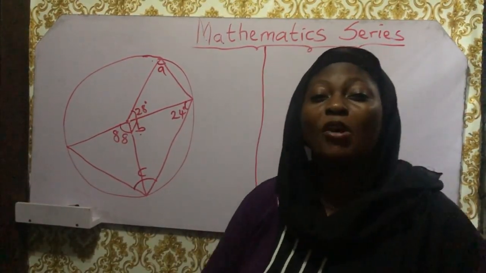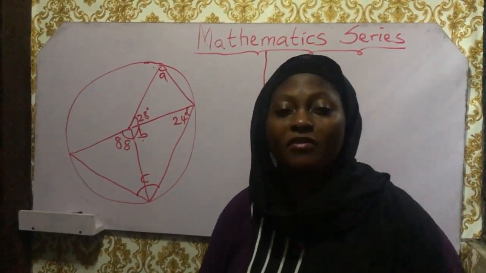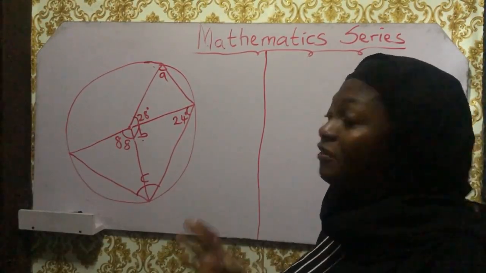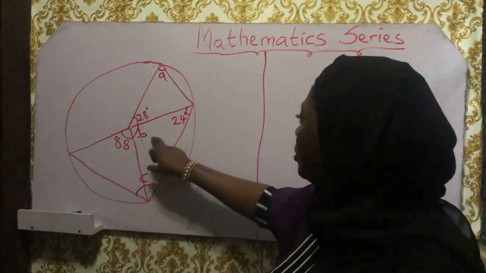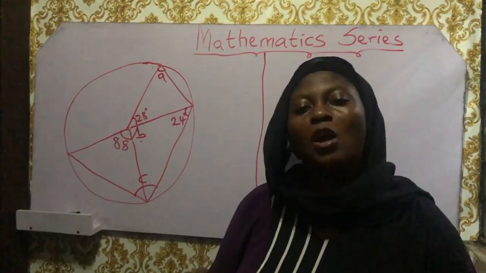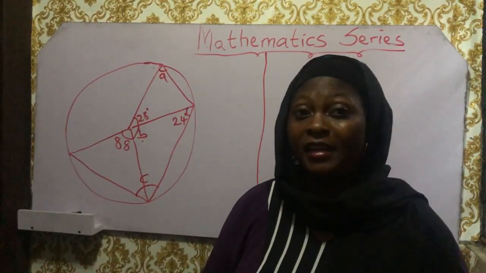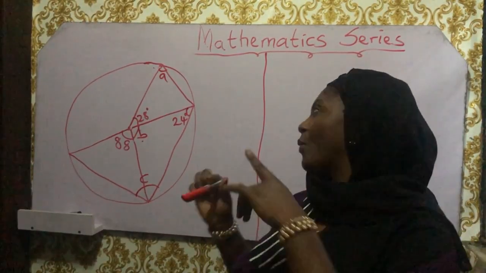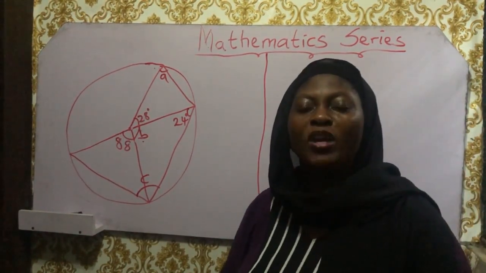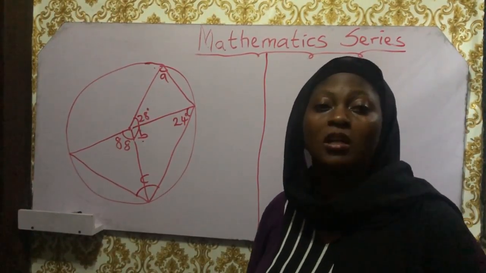In today's class, we are going to be solving an example based on one of the rules we learned in the previous class. We have a circle on the board, and in this circle, we have three different triangles: 1, 2, 3. In one of our previous classes, we learned that a triangle formed by two radii in a circle is isosceles. So we have different triangles in this circle, and we are going to see which of them is formed by two radii, so we know which triangles are isosceles.